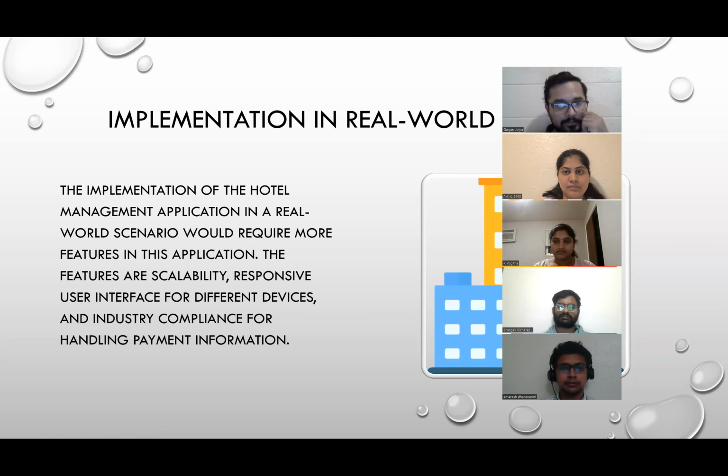Only a few of our requirements are met at present, and in future, if we develop this more, we are going to add more features like scalability and a responsive user interface. We'll try to make the UI better than it looks now, and also make sure that it supports multiple devices.